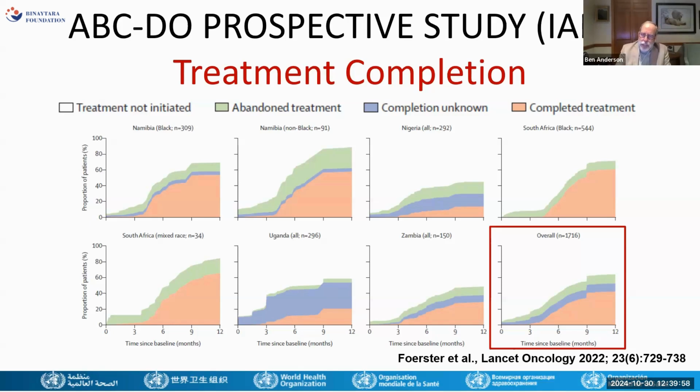But if you look at the averages, that lower right-hand bar, what you can see is that of those patients that started treatment within 3 months, and unfortunately that wasn't everybody, but of those, only about half, this is the orange pie, only about half of them finished. That's the worst outcome one can imagine, because that means you used the medicines, they got the side effects, but they didn't get the clinical benefit, because it's not the first dose of chemo that matters, it's the last dose of chemo. Did I make this all the way through? And treatment completion is not particularly easy to measure for technical reasons that we need to do.